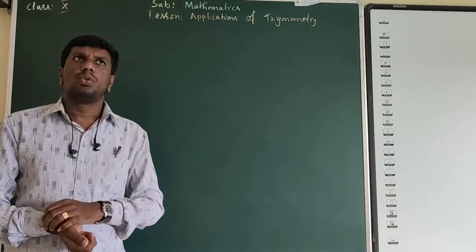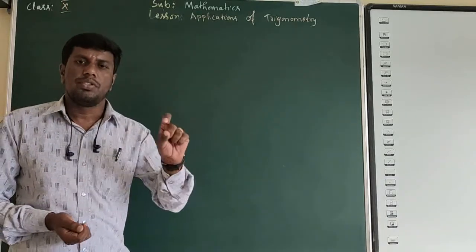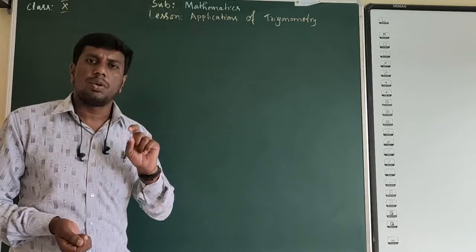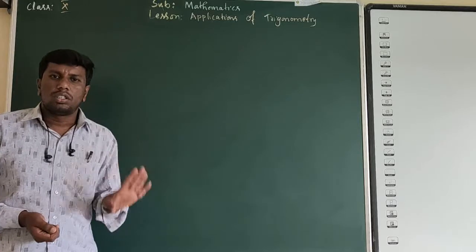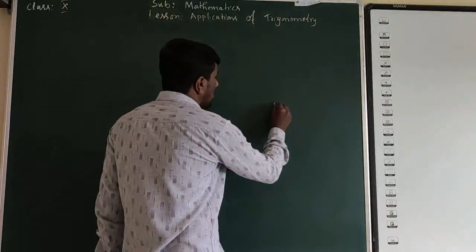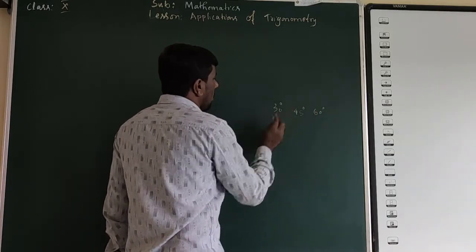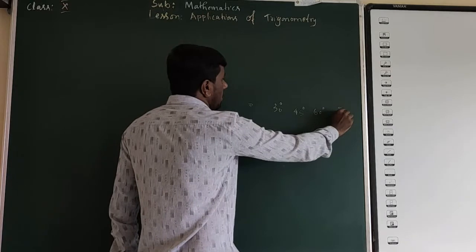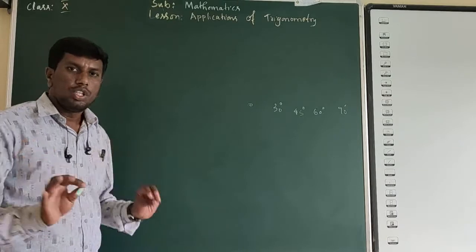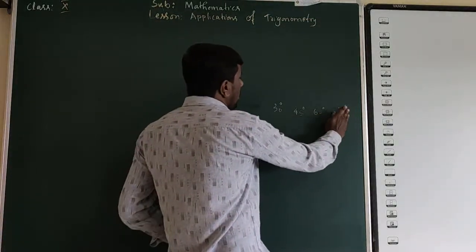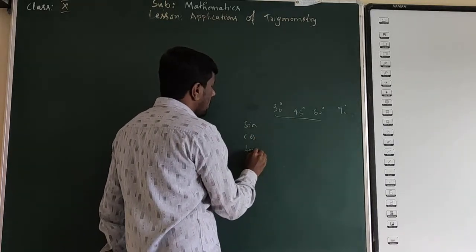Then those specified angles, you should also remember, at least for sine, cos, and tan. What is sine 0 degree? What is sine 30 degree? What is cos 0, cos 30? What is tan 0, tan 30? I mean, 0 is not required here. We need 30, 45, 60. So 0 is not required, 90 is not required for the applications of trigonometry lesson. These 2 values are not required. These 3 are enough. What is sine? What is cos? What is tan? At least for these 3.